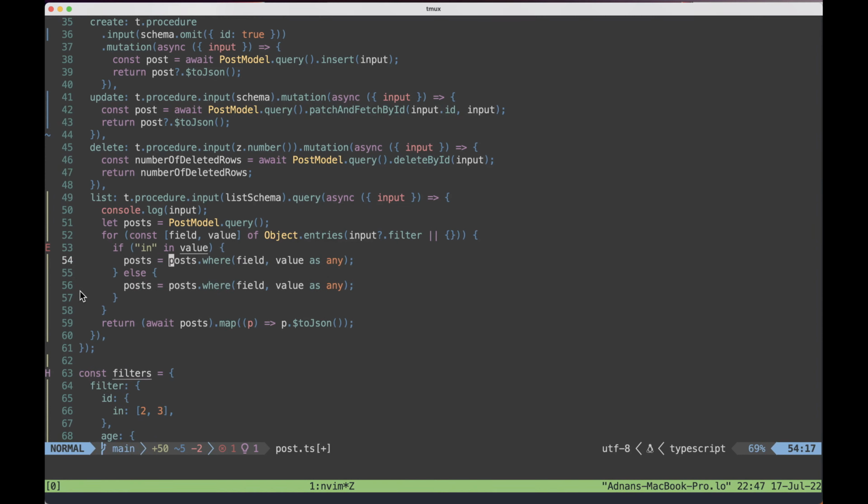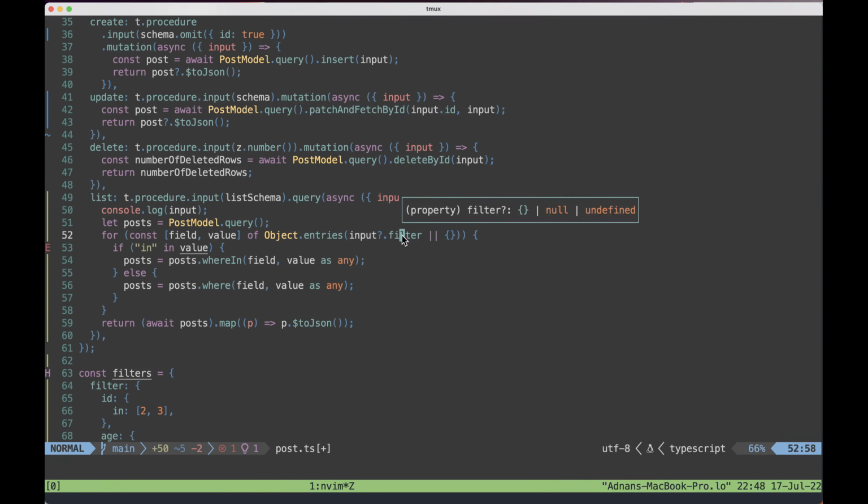And I believe I can say we're in here. Value is unknown. I wish it weren't. Is it unknown? Yeah, it's unknown because I'm still using that dynamic stuff.